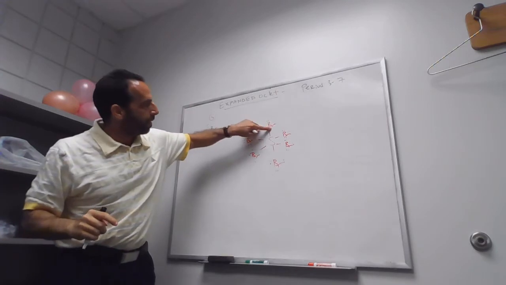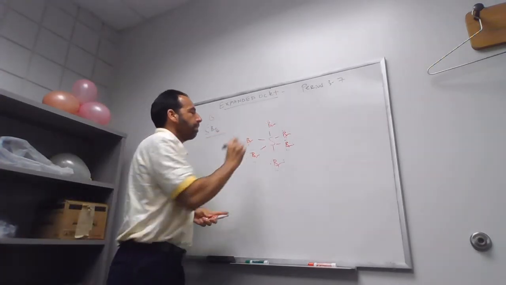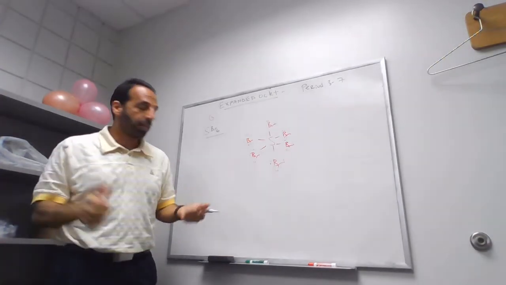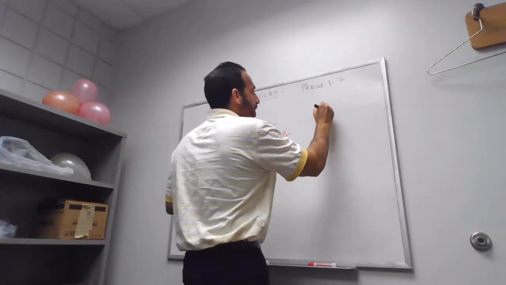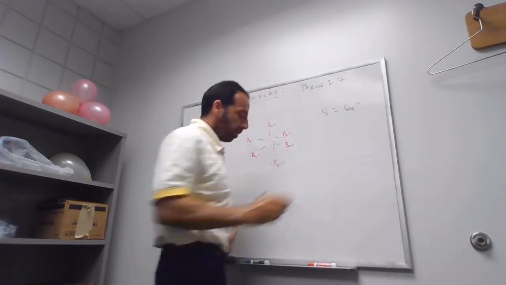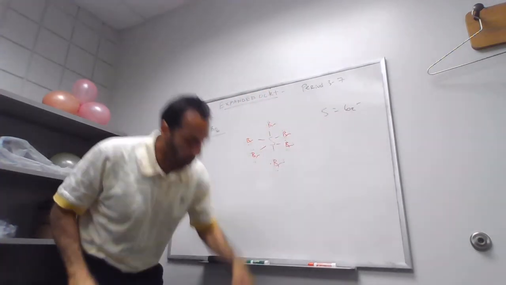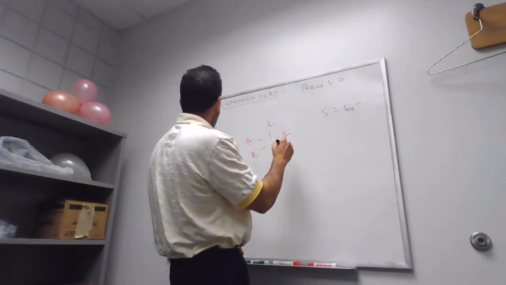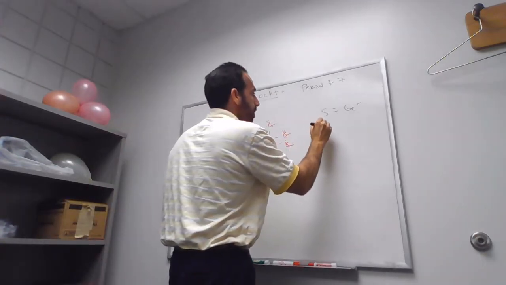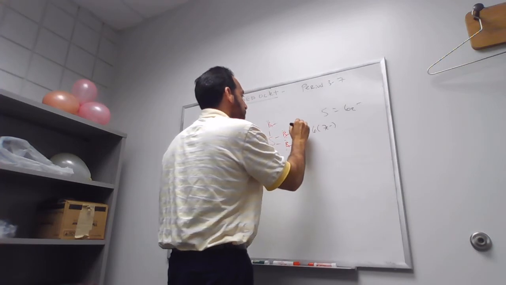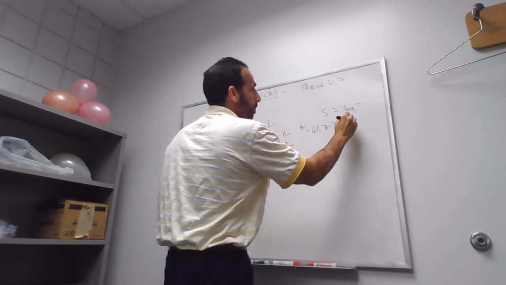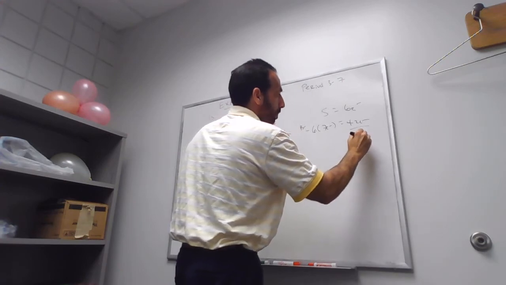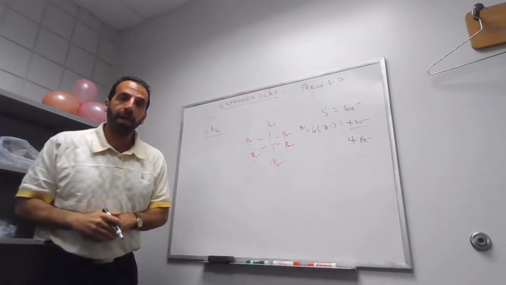So I guess I could move these here. Now I'm going to count how many valence electrons I have. Sulfur has 6. It's group 6A. Bromine are the halogens, so these have 7. And there's 6 of these, so 6 times 7 electrons. Again, these are bromine. So I have 48 electrons.